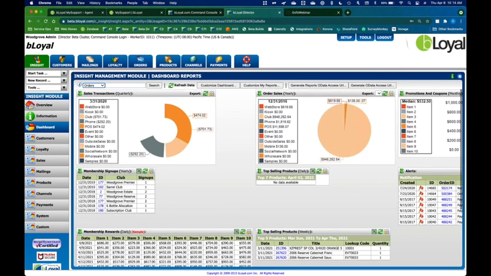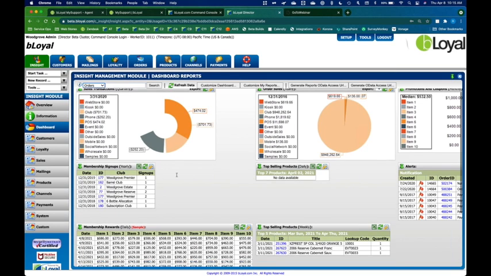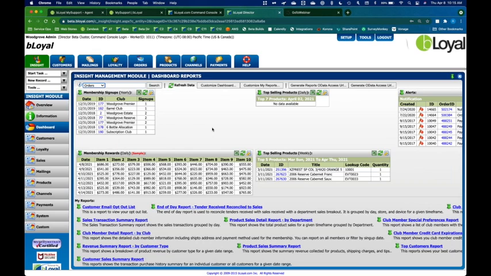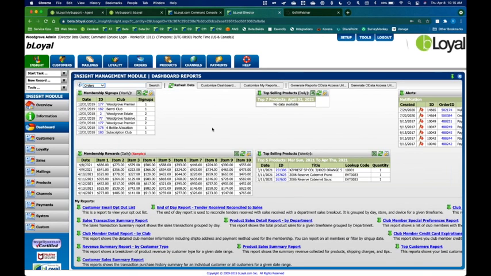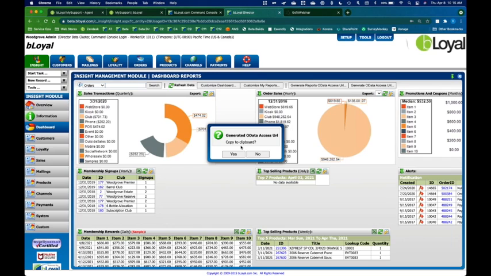And also up here, if you're an advanced user, you can create OData access URLs, which lets you plot that basically in an Excel spreadsheet and refresh the data directly with us. That way, if you'd really like to see this all in a spreadsheet but have it, more or less, real time, you can do that. So it copies it to your clipboard, and then you just go in Excel and set that up.